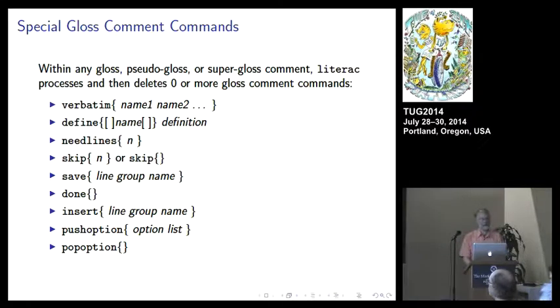You can skip over any set of the lines, either counted or uncounted, if you don't want those to be in your typeset version, for instance, old code that just shouldn't be there. You can create a macro which represents any set of lines called a line group, and you can just start saving into it until you say done, and you can append to it later on if you want to have disparate lines in the source file go into this macro line group. And then later on in the file, or maybe even in a different file, you can insert that set of source code lines in the proper pedagogical place.